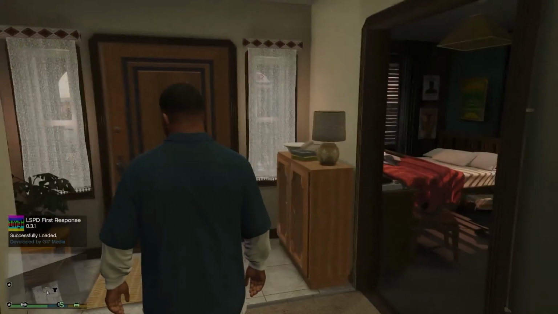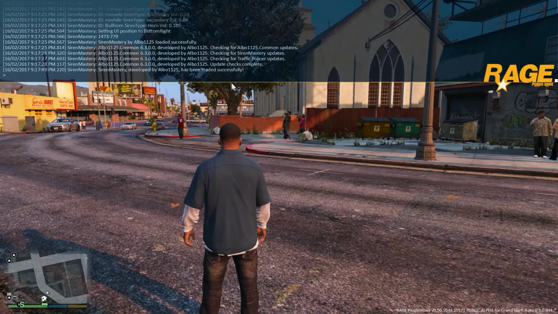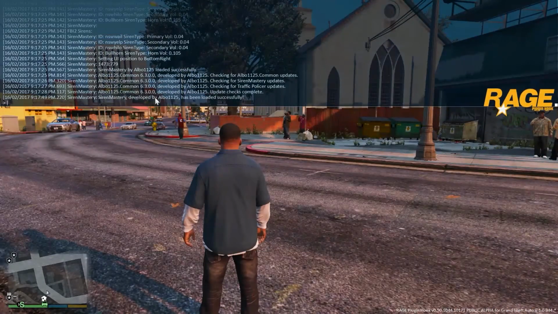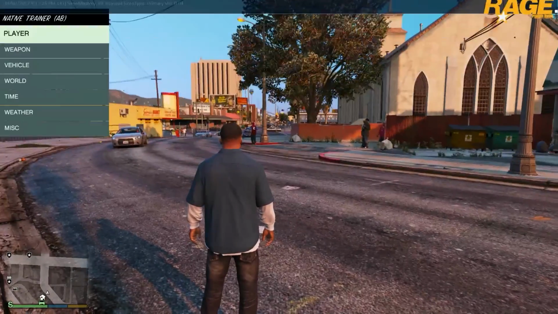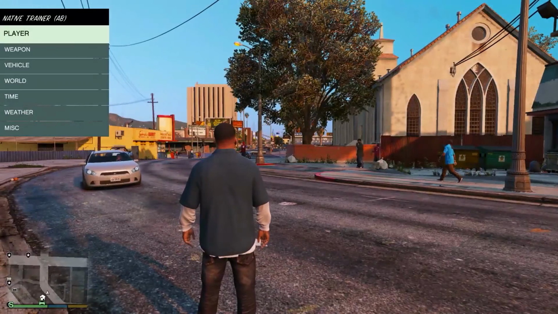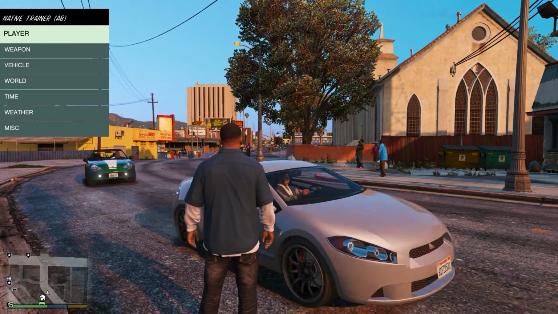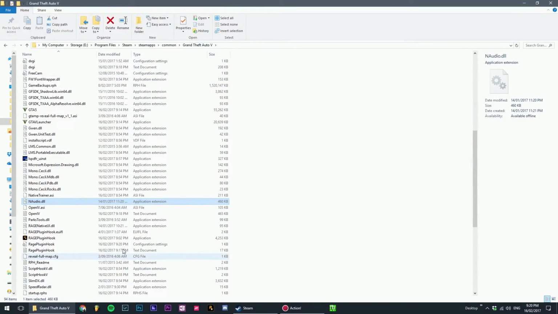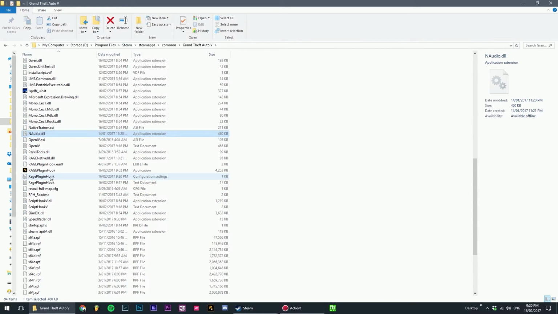Alright, cool, we're in. So if you click F4, you can run a bunch of commands with RagePluginHook. And that also brings up Native Trainer. So we're just going to fix that right now because they both use the same key. We're going to go to our Grand Theft Auto 5 folder. We're going to scroll down until we see RagePluginHook configuration settings.